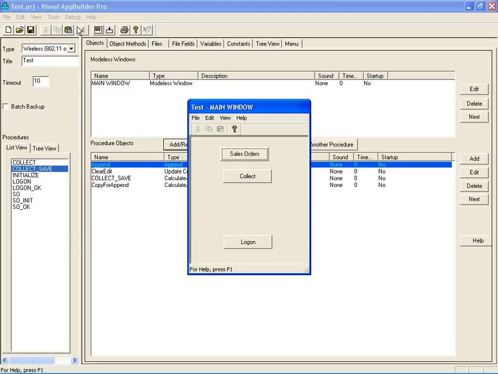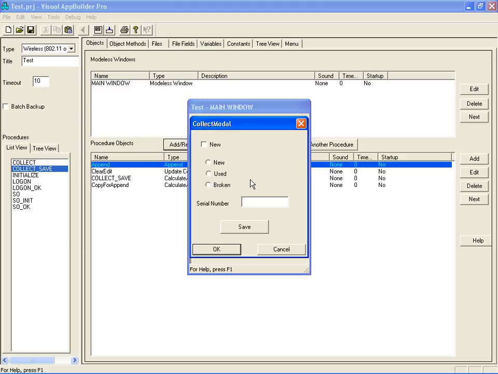So with the breakpoint set, we'll go under Debug and click on the Go button. That'll cause the program to start executing. We'll click on the collection, bring up the collection modal. We'll check our checkbox so that it's in the true state, and we'll click on the third radio button and put in a serial number of 456. So when we stop in the debugger, we'd expect the status to have a value of 1 as opposed to 0, and the condition to have a value of 2 and the serial number of 456.